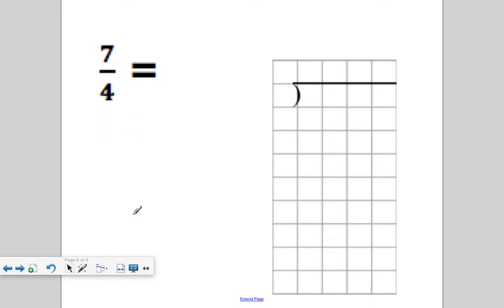However, what if you have an improper fraction like this, 7/4? Will this be more than 1 or less than 1? It'll be more than 1 because the numerator 7 is greater than the denominator. So it can be written as 7 divided by 4. So I have 7 divided into 4 groups. Can 4 go in 7? 1 time. What do I have left? I have 3 left. I need to get rid of this remainder.